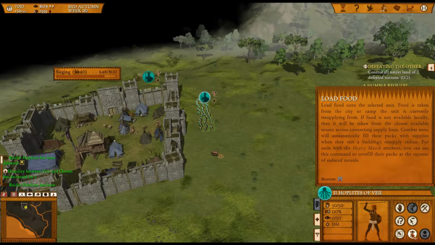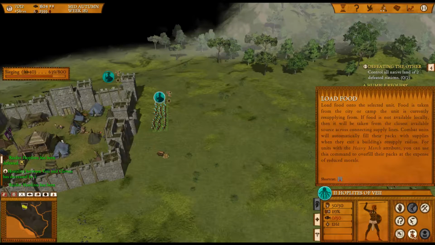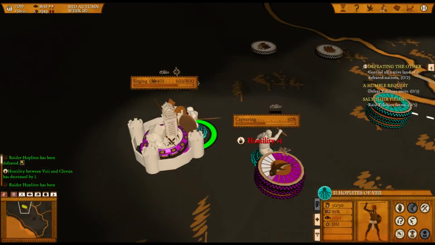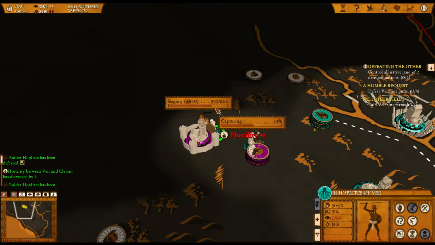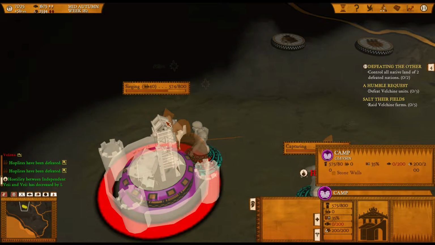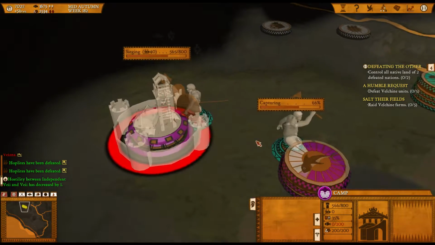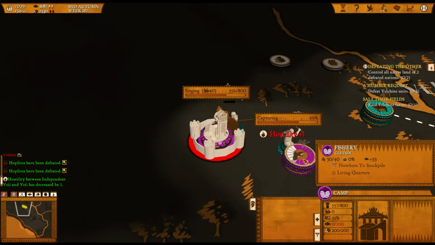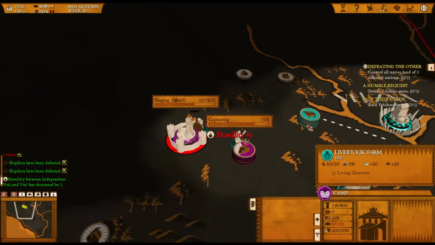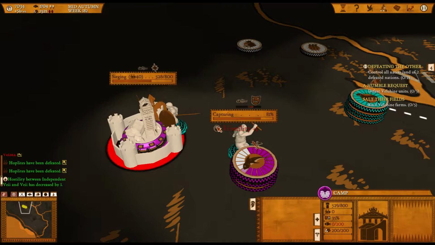Not sure how I do that, because I do want to continue sieging, and when I run out of food, well, that's not good, obviously. Maybe I'm gonna send one unit back and forth. I'm gonna wait until we capture this one, then I'm gonna send the axemen back into my territory to restock on food.